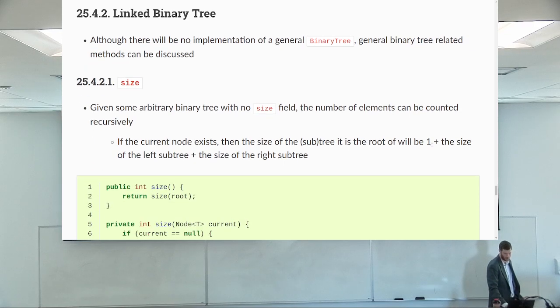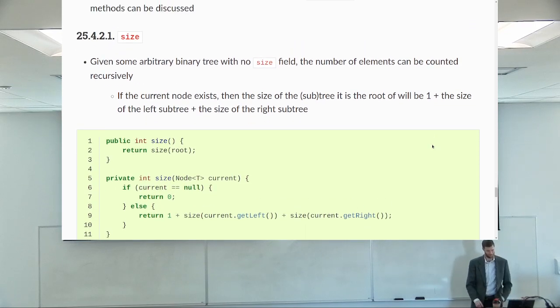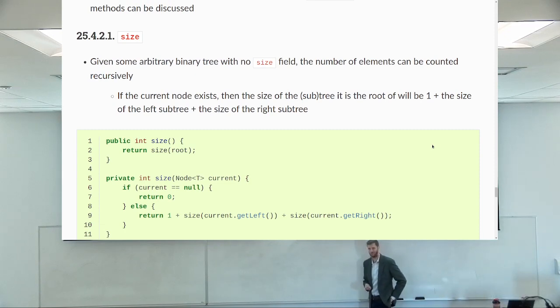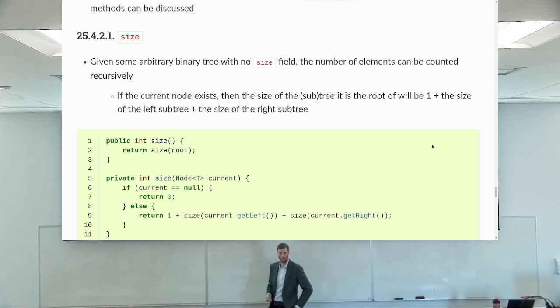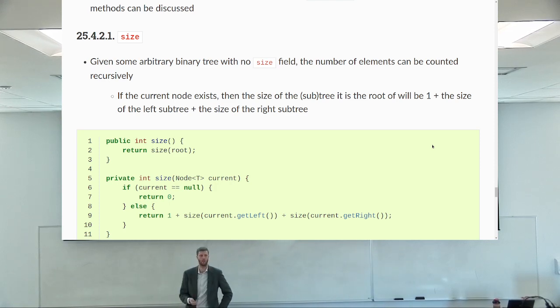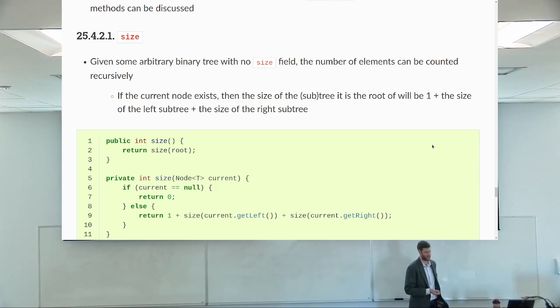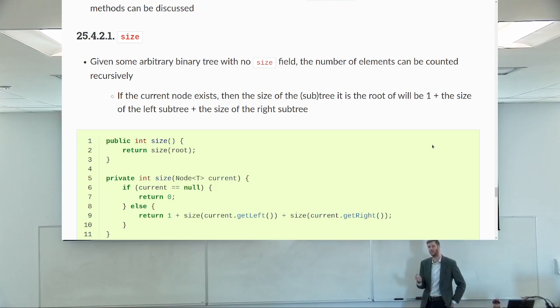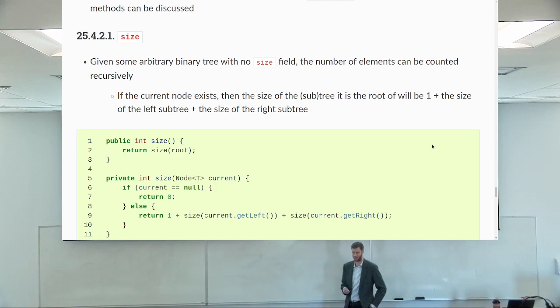So imagine, look, if I'm making a linked binary search tree implementation, I'm going to want a size field, right? Just like your bag implementation, just like your queue, just like your stack. You had a field that was just an integer and it held on to the size. But imagine for a second that I gave you an implementation, but there was no size field, and you weren't allowed to have a size field. And I were to say, I want you to tell me how big this binary tree is.